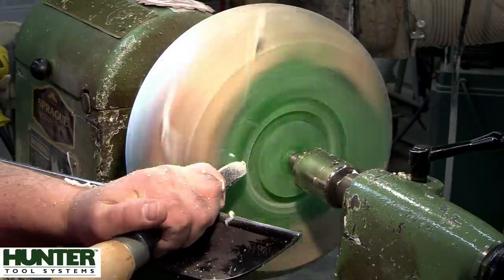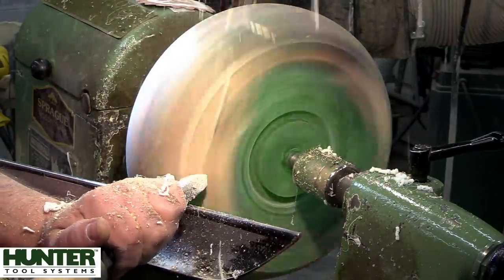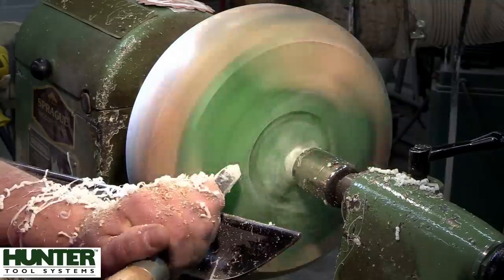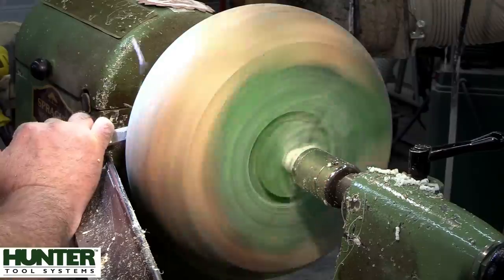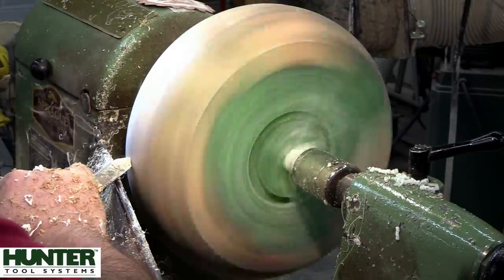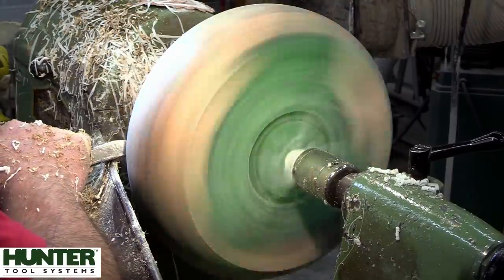My intention is to save as much of this as I can, so I do plan on doing coring. So I've reversed the piece now, and I want to true it up, make sure that it's running nice and true before we start to do that. That way, hopefully, there's not as much vibration as you may get if it isn't trued up.